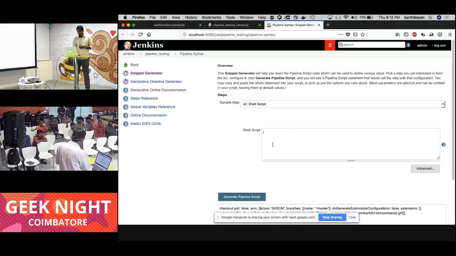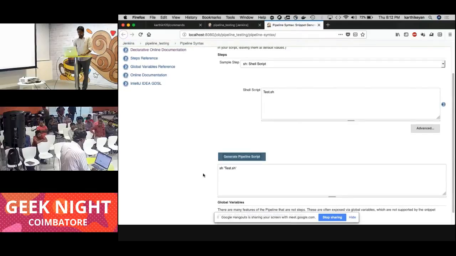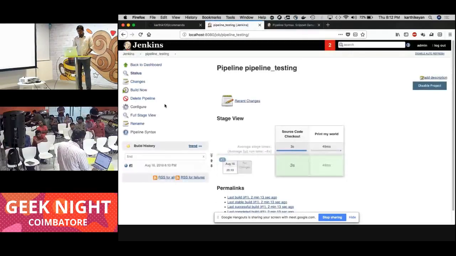You just type the shell script name, let's say test.sh is my script, and I come and generate the pipeline script. It just gives you a command. I just take it and use it in the pipeline job. So having said that, this is going to be useful for your large builds.